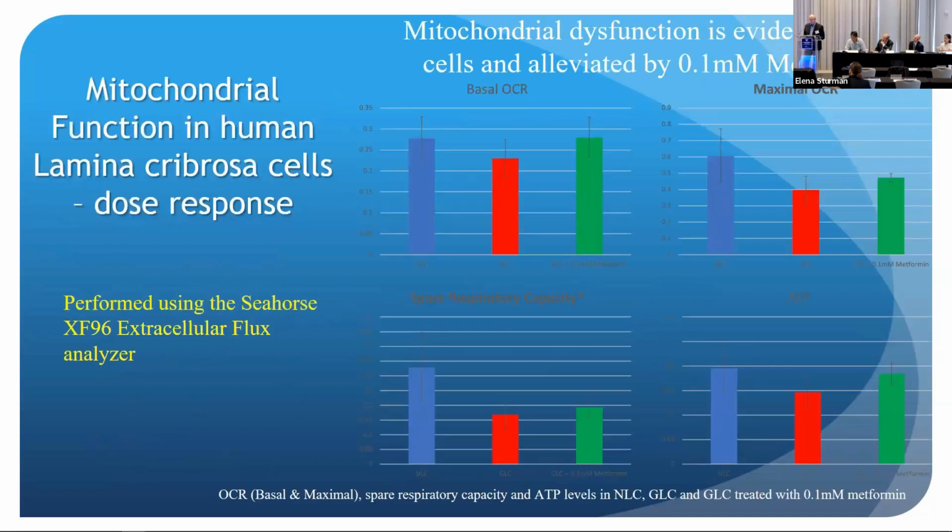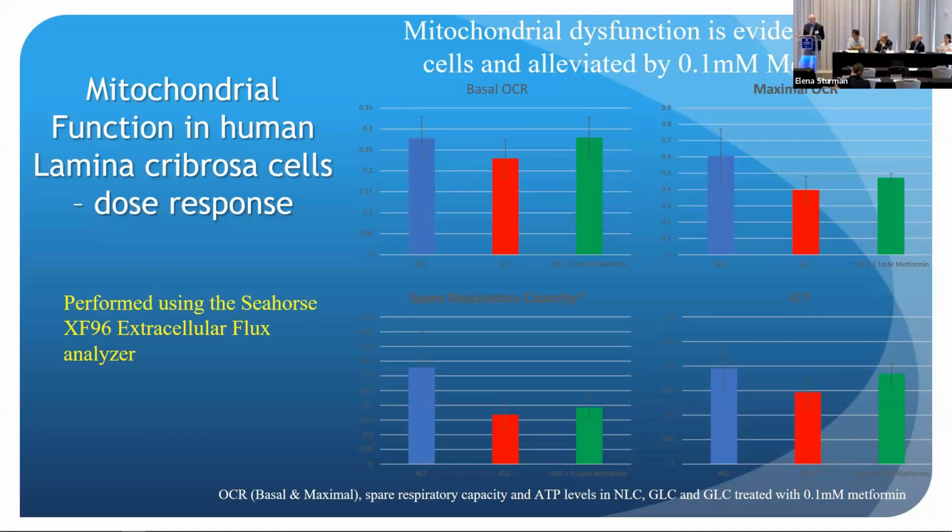So in this study, we used the Seahorse extracellular flux analyzer, which many of you will be familiar with. We initially did a dose response curve and found results almost in the opposite way to your study in terms of epidemiological studies: the lower dose of metformin that we used was less likely to cause cell toxicity. So we used 0.1 millimolar of metformin. We got this study done in Jane Farrer's lab in Trinity College, Dublin.